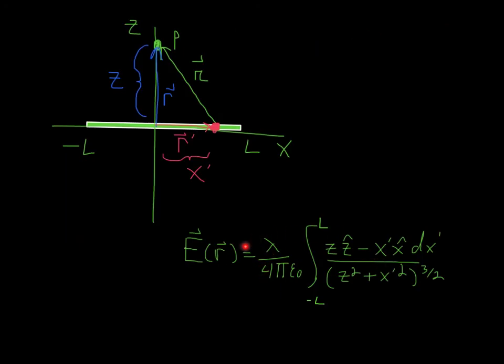So here's our final answer down here. I've added the limits of integration, and basically I just wanted to go over what this is saying. Given a little line element of charge here, what we've set up in this integral is very, very cool. You can see z is going to stay the same even as our r script is changing for each point. Imagine that we start from L here. We have a little bit here. Well, that r script vector is going to be like this, and it's going to have a different magnitude.